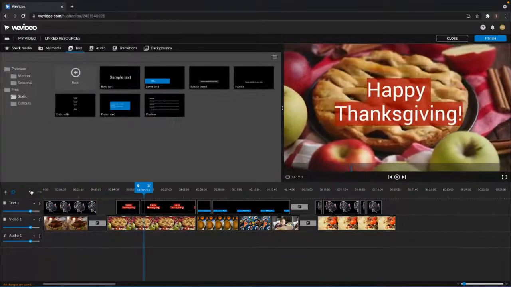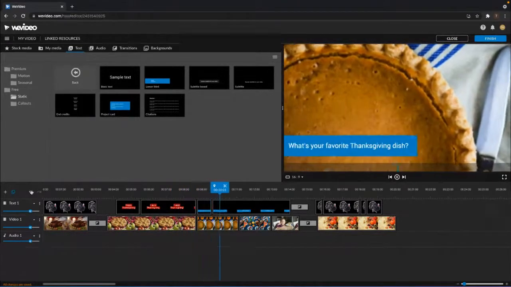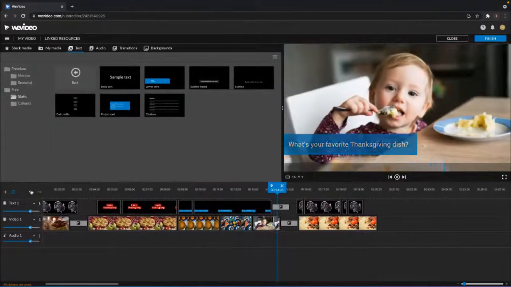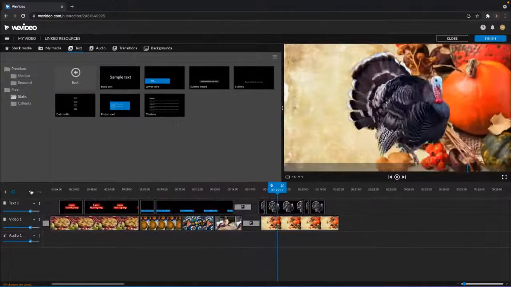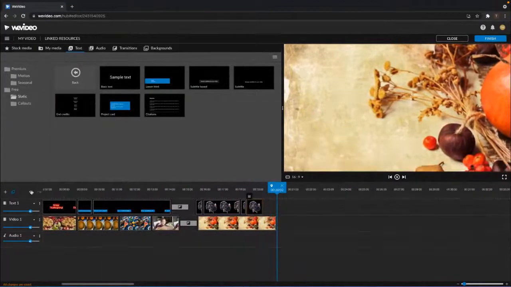Next, we'll talk about some static text and how we can animate that. Ken Burns effect, you can see these photo stills zooming in and out. And then finally, we'll do a bit more advanced animation here. You can see that scale in happening with our turkey once again.